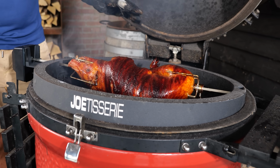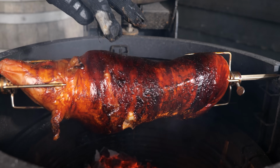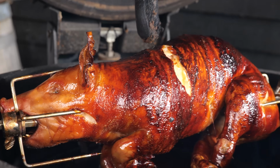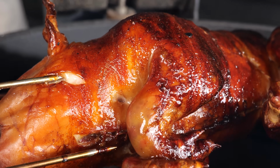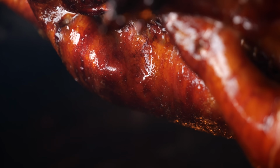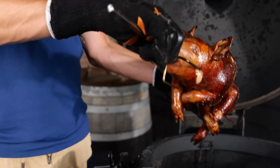And that's exactly what all this heat is going to do, but I gotta wait for it and stick around looking at that skin where it turns from nice and soft into, here you start seeing it bubbling up already. I'm looking for these little bubbles of crispiness where it starts to look like sugar turned into candy. The skin started crisping up like crazy, so it's time to take it off, and that's why you can never leave such a project unattended.